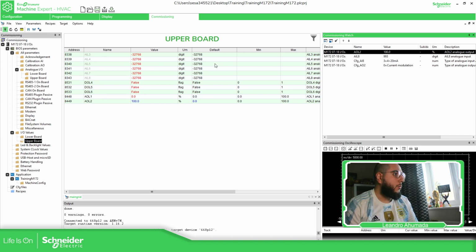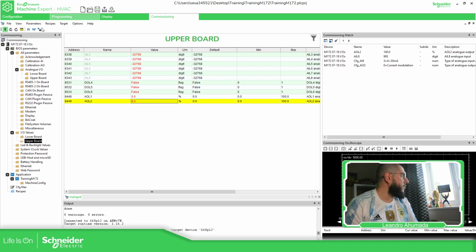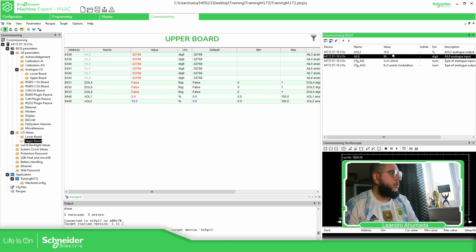So if I move here, the value is 0. Okay, you can see they have the value 0. That's going to be the 4 milliamps. If I, for example, use 10%, it's going to be 100. You can see they have this value over here.